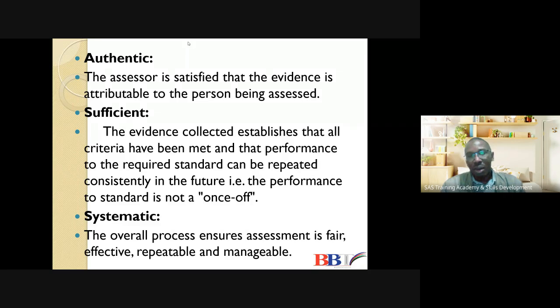The last part is the systematic. Here the overall assessment must flow in a systematic and consistent manner, whereby you are able to judge someone with fairness and effectiveness, and you are able to repeat. If you were to remark, there would be not much deviation from the first result the person received, because you are systematic, consistent, and following the principles of assessment. You can read more about assessment instruments and revise more. There are so many of these instruments, so it is up to you to gather such evidence and read more about it.